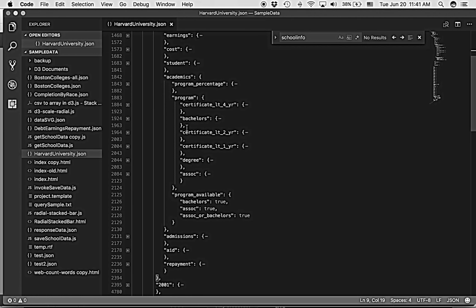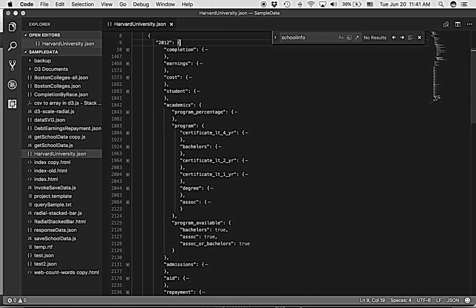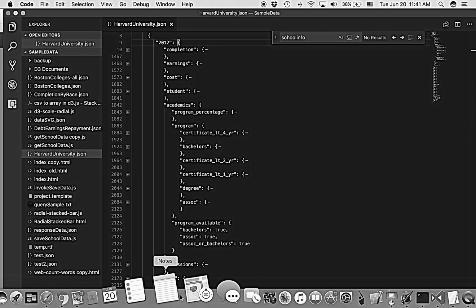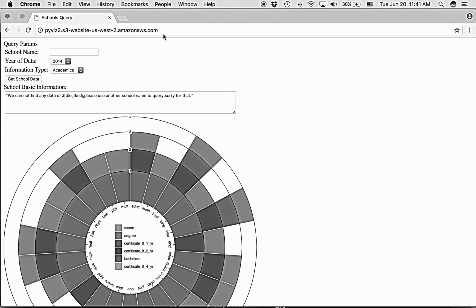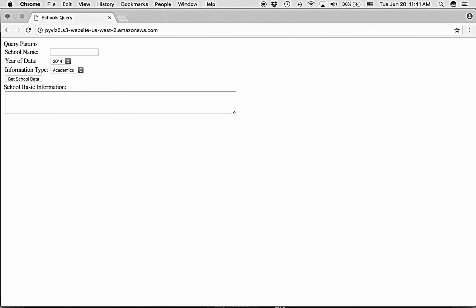So this is the structure, and let's see how my data visualization works. Here is my web page address on the S3.